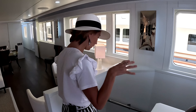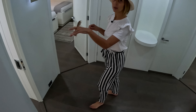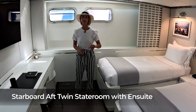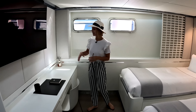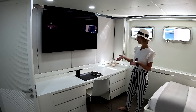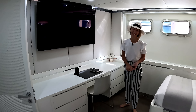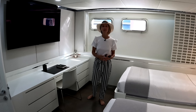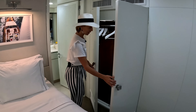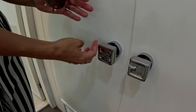Now we're going to go all the way aft into the guest area. On the starboard side we have our first double cabin — out of our two double cabins. There's a nice desk here where you can pop a computer and do some work if needed, but hopefully you're here just to have fun — also a nice little makeup space. And it smells beautiful in here. Here are our hanging lockers — these are custom BG handles.